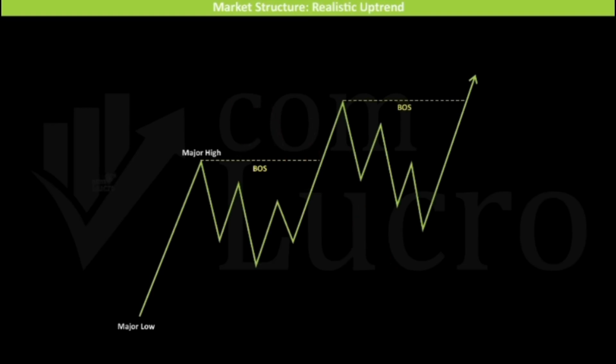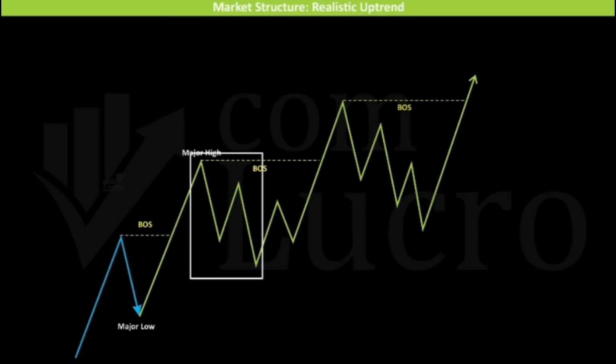The same logic applies in reverse during a downtrend. A bearish market forms lower lows, LL, and lower highs, LH. Each bearish impulse breaks below previous swing lows, while pullbacks fail to break above the previous major swing high. As long as those major highs remain intact, sellers maintain control.